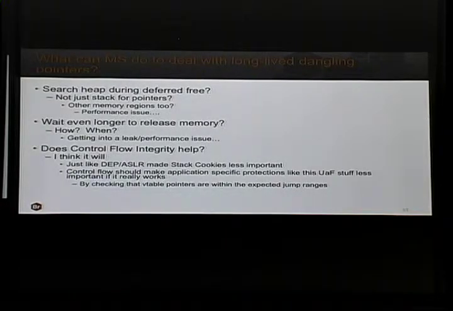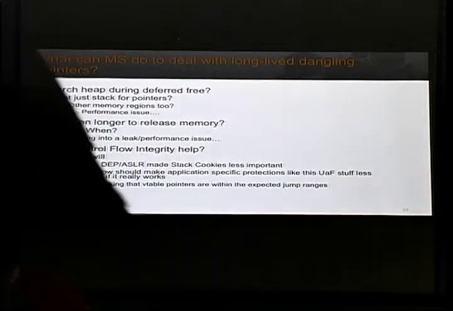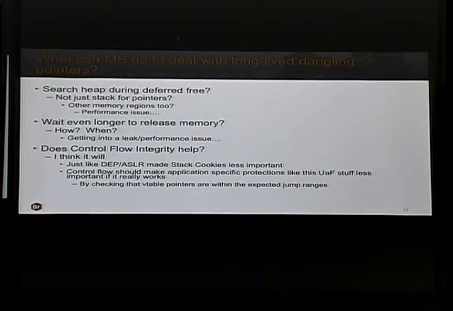So is there anything else that Microsoft could do to deal with this, and specifically this case of the long-lived dangling pointers? Is there something they could do to tweak this protection a little bit such that it's effective against that as well? And the answer is, probably, one of the things that comes to me off the top of my head is not so much making the delayed free longer in its delay, because eventually you're going to have a resource constraint, right? Like you can't hold it forever. So that may not be the answer. But there's this other thing that's totally different called control flow integrity, which I think is going to be one of the things in the future that we'll see really help stop or mitigate some of these sorts of memory corruption bugs. So expect to see some more on control flow integrity in the future.